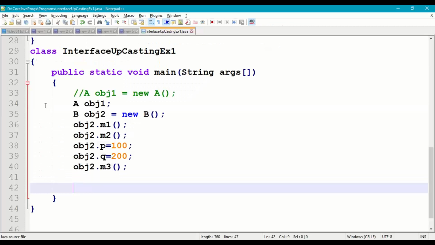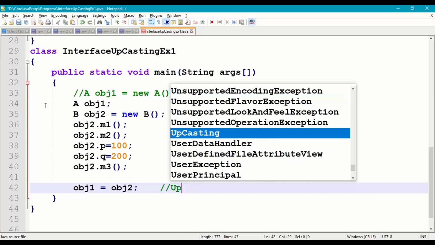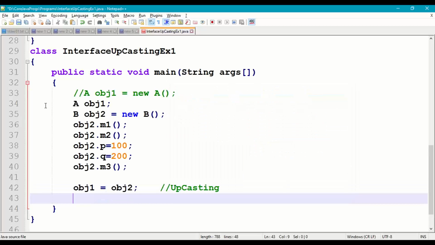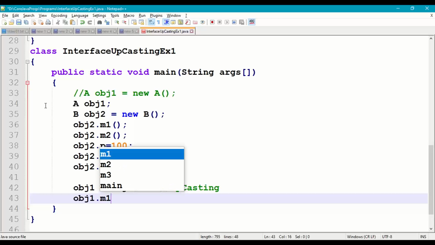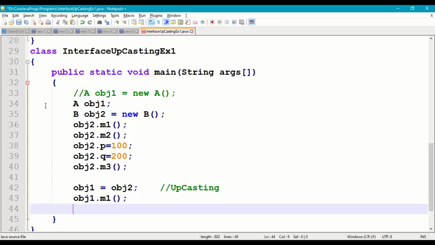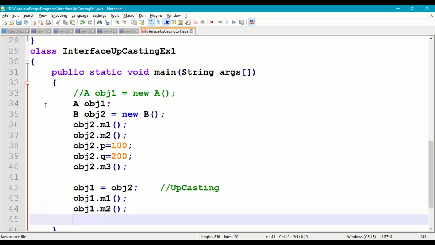Now let us use the interface object reference variable with upcasting. After upcasting using the interface object reference variable, we can access only its members: the M1 method, similarly the M2 method, and then obj1 dot M3. For this we'll get the error.